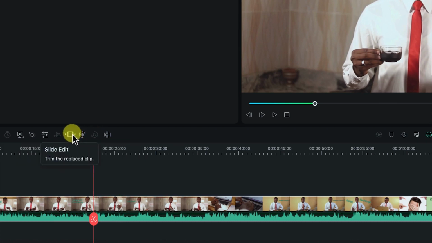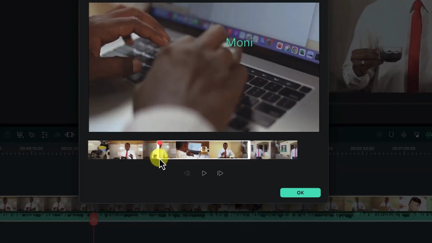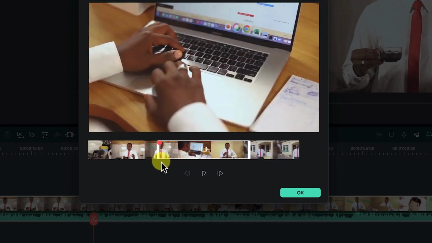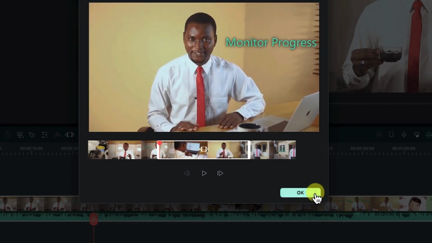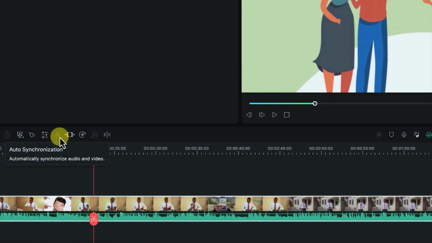And then you can come to slide edit. You can click on this to start editing your slide. You can move around across to define specific locations during your editing process. And then if you want to carry out basic editing, this is auto synchronization. If you want to synchronize maybe audios, you can do this. You can do that with this. But the next, one of the most important features that I want to show you is the editing feature in Filmora, which we are going to show in the near future. But this is the basic edit.